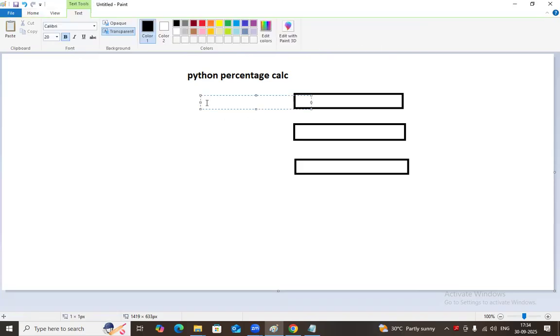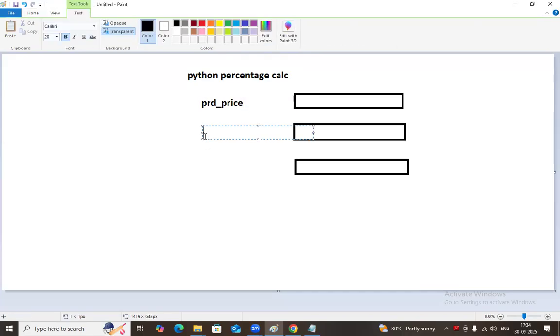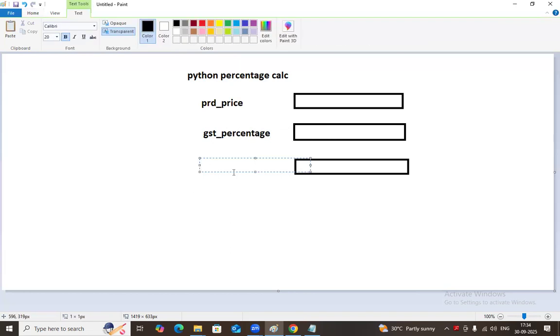So the first box represents the product price, the second box represents the GST percentage, and the third box represents the discount percentage.